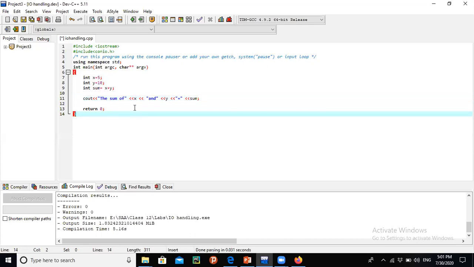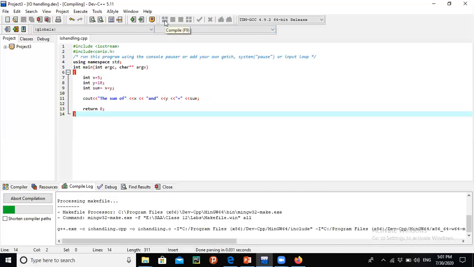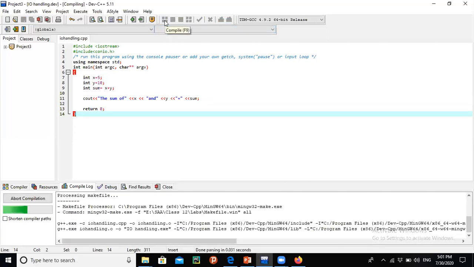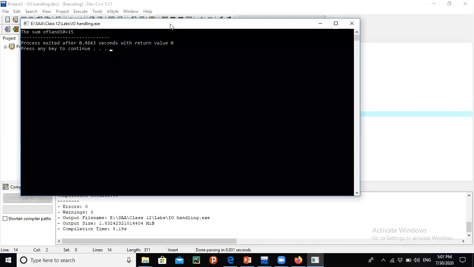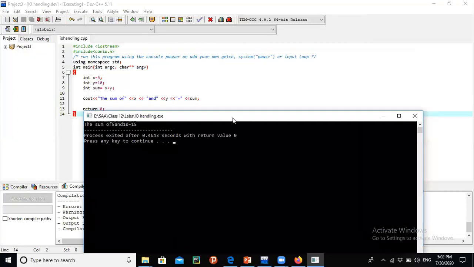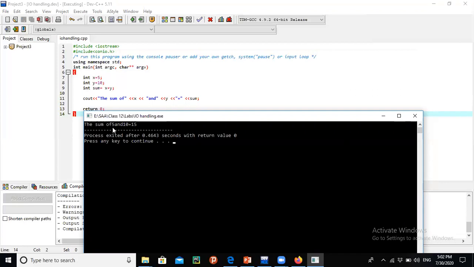I have made some changes in it. Now I'm going to compile it. Now run it. Now you can see the message: the sum of 5 is written in place of x and 10 is written in place of y is equals to 15.